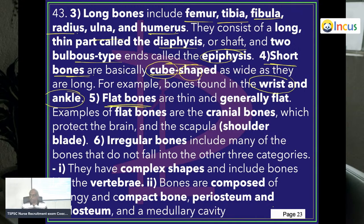Then already we discussed about the flat bones. Flat bones are all cranial bones. Like the skull, calvarium, they protect the brain. Similarly, scapula, the shoulder blade. Then there are irregular bones that do not fit into any of the above description. Typically, they have a complex shape, and complex shaped bones are all vertebrae.